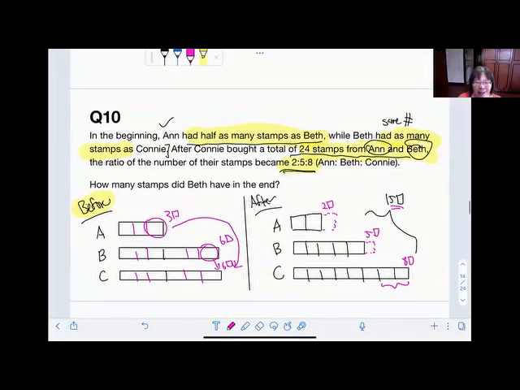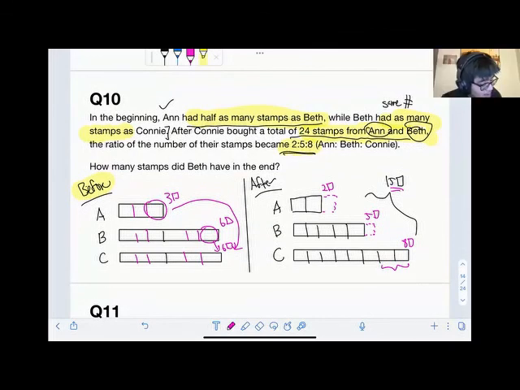Okay. Alam na ng mga teachers. Superstar na. Galing-galing. Tama na lahat yung chat eh. But let's just go on, for the benefit of the Facebook people. Connie bought a total of 24 stamps from Anne and Beth. Ilang box na maliit? So ngayon, lahat ng box pareho na, no? Ilang box yung 24 stamps? Yun, no? So 24 stamps is 2 boxes. Tama na po kayo. 1 box is 12 stamps.